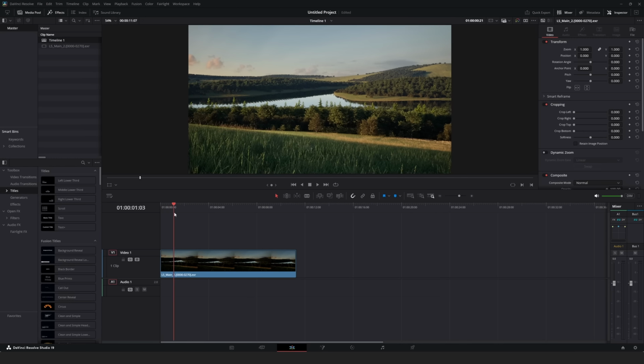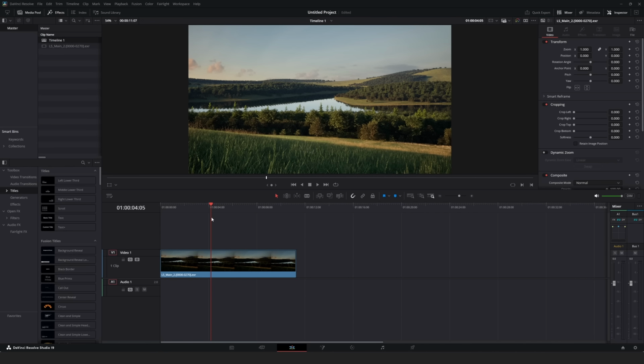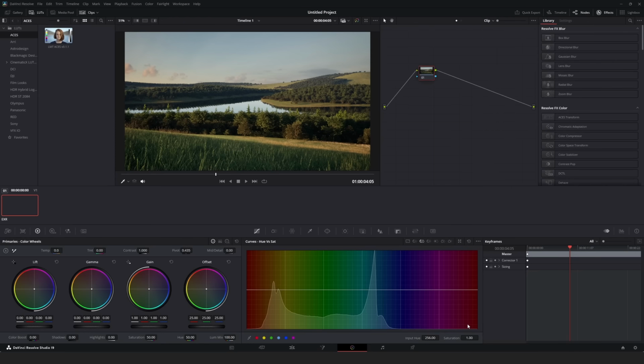Now, this is not going to be much of an editing tutorial, so right from here, I'm just going to switch us over to the Color tab to teach you really how to color it, since that is what is playing into the realism. So we can switch over here to the Color tab, and inside the Color tab, you are going to see a bunch of different options available. The main one you need to notice is the node-based system, which is right here.